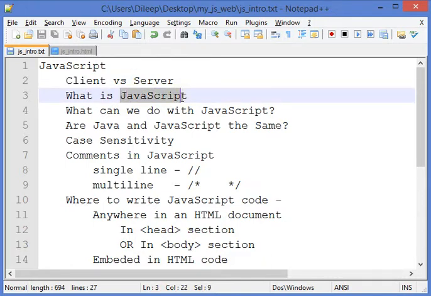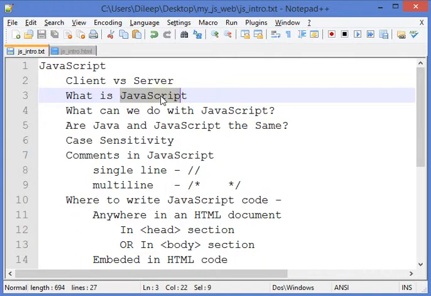Okay, so client side scripting allows the programmer or developer to alter pages dynamically and to respond to user actions immediately rather than having to wait for the server to create a new version of a page and reply.